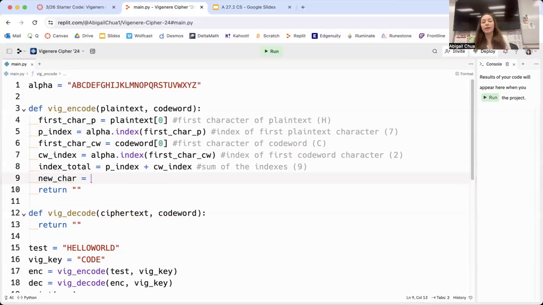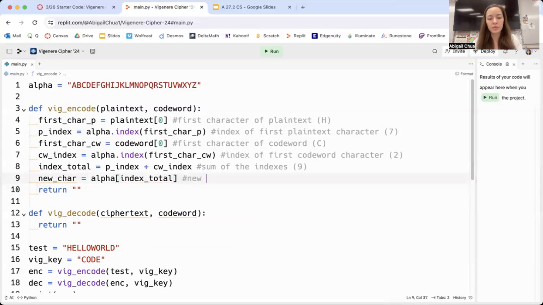is blank. All right, and again, I really encourage you to see if you can figure out what this code is. Anytime that you're looking for a specific character, if you know the index. All right, we're looking in the alphabet, and we know the index is 9. How do you get the 9th index of the alphabet? All right, you can go ahead and fill that in. Okay, if you need more time, you can pause it. If not, this is going to be alpha square brackets 9. However, because we don't actually want to put 9, we want to say the variable index total.